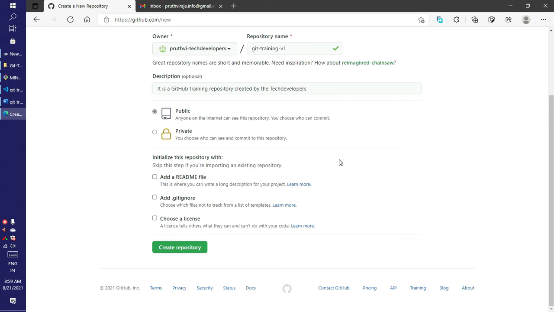We can initialize the repository with a readme file, and we can also add .gitignore file as we saw in the previous lesson, and we can also choose a license. But for now I will skip all these steps and then I will click on create repository.